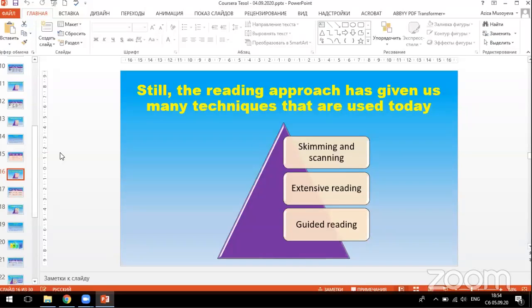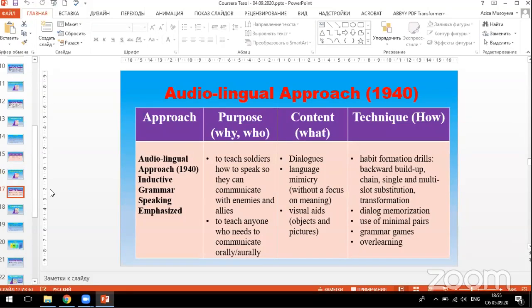So you see, there are three techniques that we are using from the reading approach, which are very productive in reading activities, I think. As I said before, extensive reading is productive, because once you read, you will have more opinions about anything. That's why Dr. Dixon even said that good reading is good writing. Good reading is good speaking. When you read extensively, it helps you to give your opinion in other contexts. So yeah, the next approach is the audio-lingual approach.